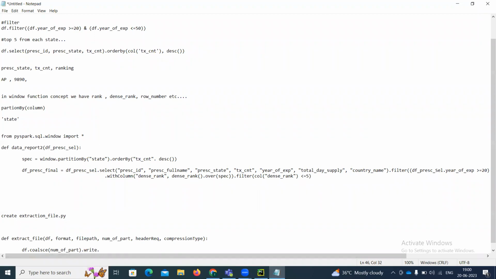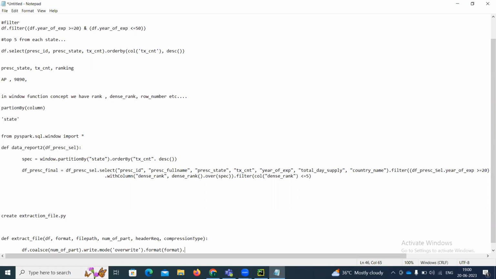Write dot, and you have to write mode. Mode is very important. You can hard code overwrite. If you don't add mode and you run again and again, you will encounter an error called folder already exists. And dot format, format is nothing but the format.